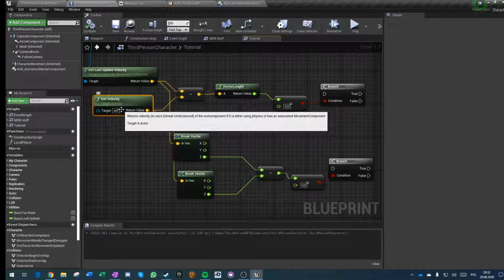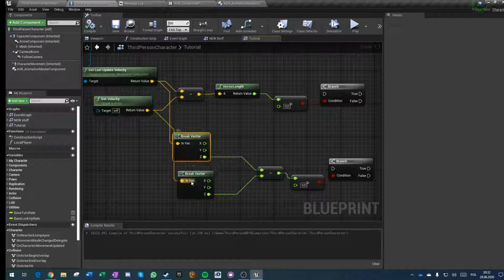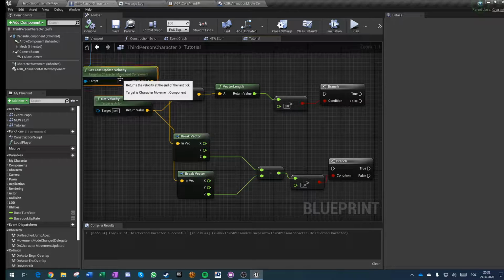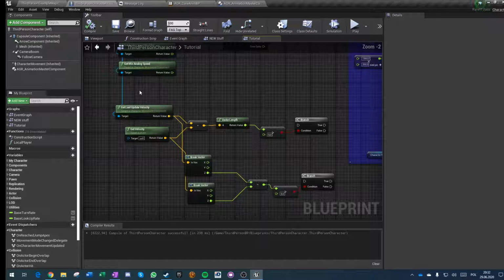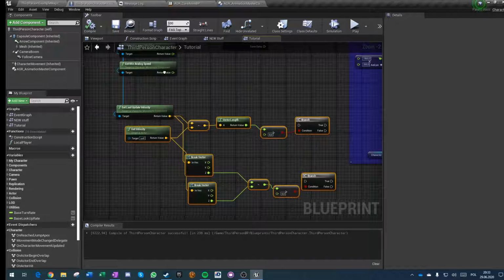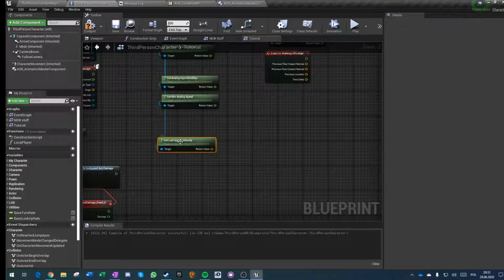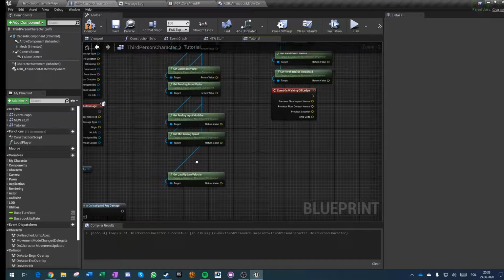Okay, so these values change per frame. So for example, if you fall from very high and you get great acceleration and great velocity, if you fall into water, you will decelerate at a rate. You will not just stop moving. So you will get less fall damage if you fall into water than if you would fall on solid ground. So this is how you use this value. Don't forget about it. It's already done. You don't have to store it yet again.